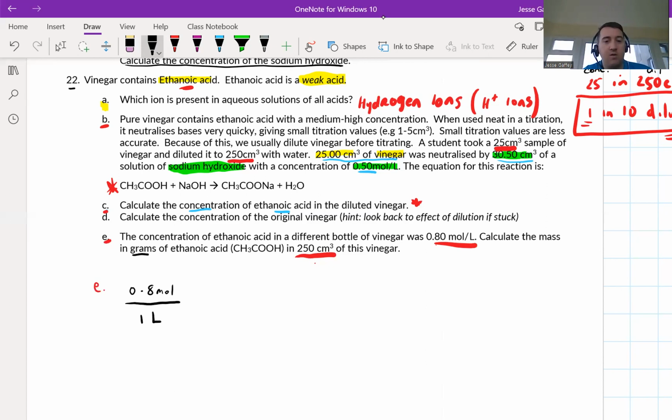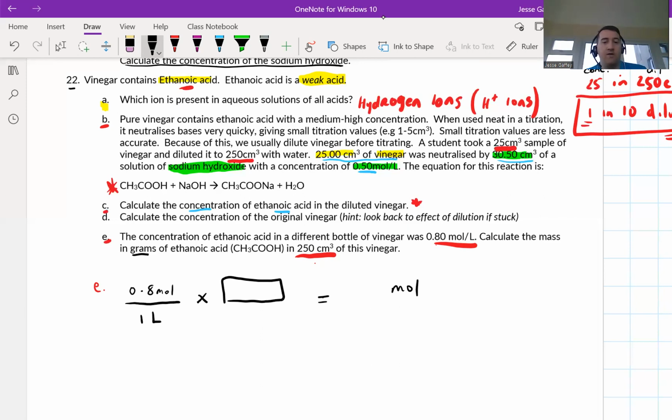So the first thing we've got to do is maybe find the moles and then find the grams. Okay. So what can we multiply this by in the numerator here to give us moles in our answer? Okay, so I want you to pause the video and have a go at using what we have in the question here to go from moles per liter to moles over here. What do we got to do? Pause the video, write it down.